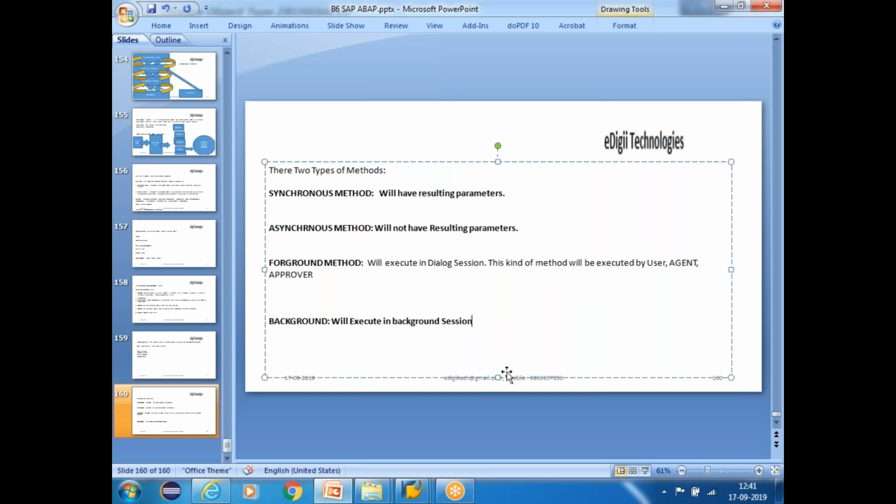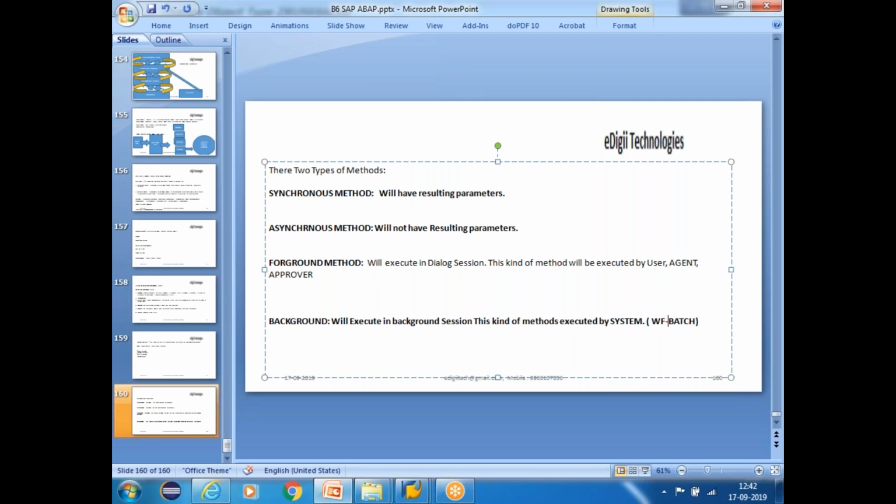But this kind of method will be executed by the system. System will execute for you, guys. It's a robo, so it will execute for you. The user is WF-BATCH, that is the user id.